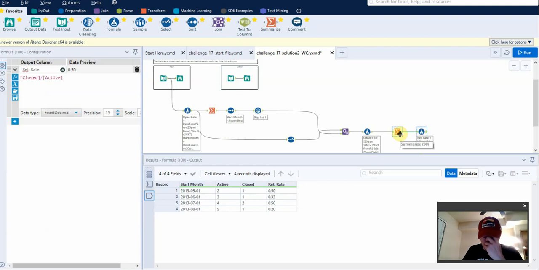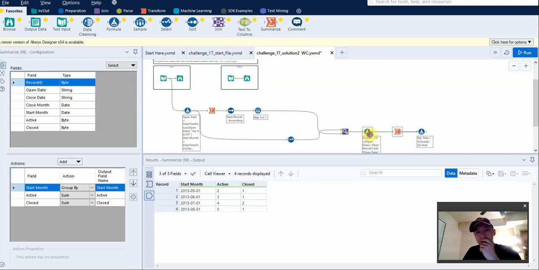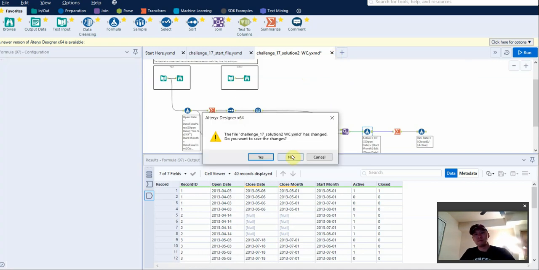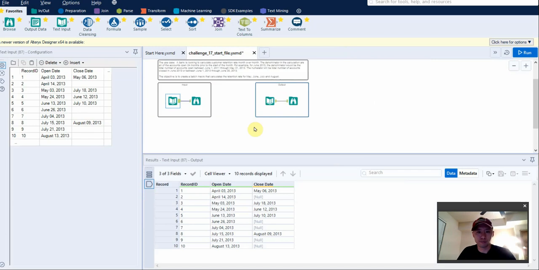But one thing that you should always look for, because it's a little bit more efficient, is if you're doing something over and over again, like an iteration, you should probably just throw it in a macro. It's a little bit more complex to build, but it's more efficient in the data processing. That is why this one is built towards that. You can solve it through a flat way, but ideally you should build it through an iterative process. So, to avoid saying iterative a billion more times, let's create a macro in Alteryx to do these calculations, all right? I'm not going to save this, I'm not really interested.